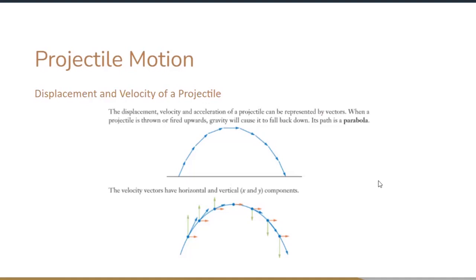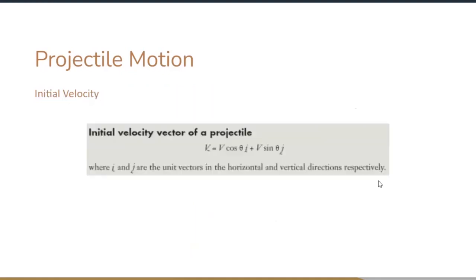And those of you that have studied physics, this will be rather familiar, although you aren't able to use the formulas that you've probably grown so used to when doing physics. So the initial velocity vector of a projectile is given by this, where this is an i and a j component, and we have our angle theta of projection, so the angle at which it's thrown or projected, and v is the initial velocity. So this will be the initial velocity as you throw it, and this is the angle, so this will give you your initial x, and this will give you your initial y, and we can use the vector components to represent this.